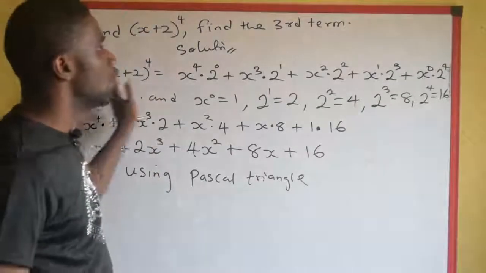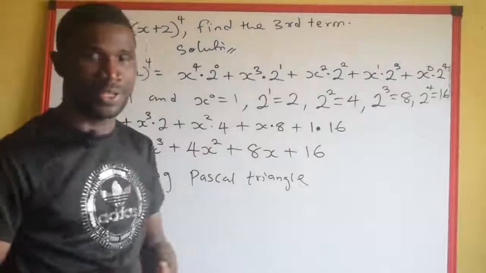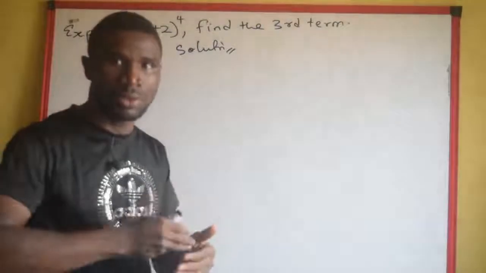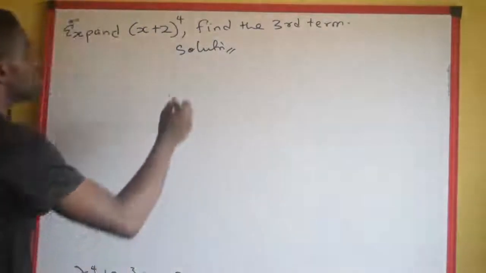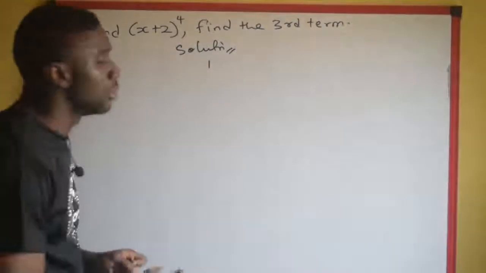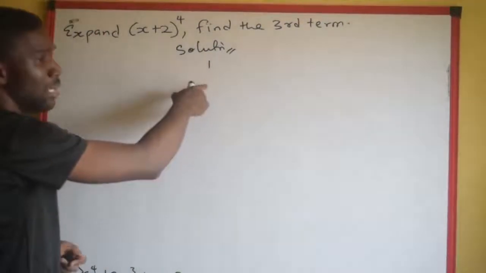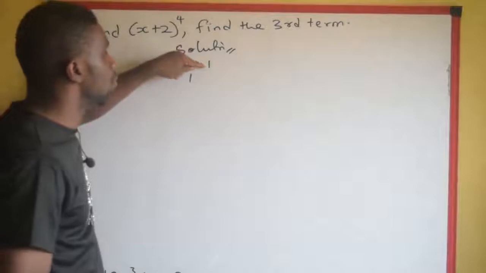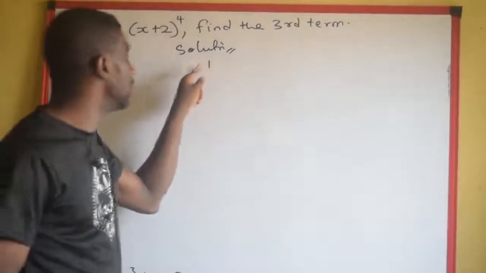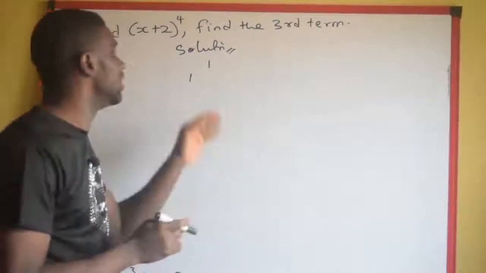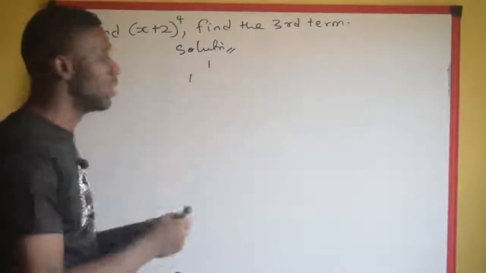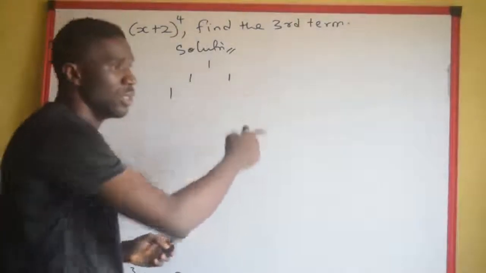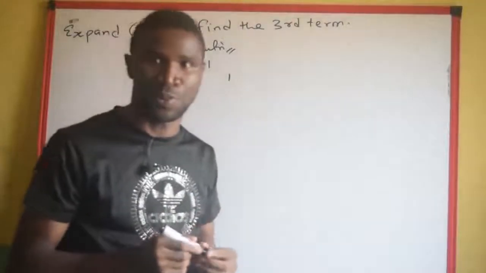But meanwhile, I want to make sure that I clean this board to give room to what I have next. So here now in Pascal triangle, the first thing you do, you must pay attention to what is going on within the rows. So you first of all put down 1. When you put down 1, under 1, you put down another 1. Make sure you are forming a triangle. Now you go up again. This one here, you add it to the next number after this one. But since we are not seeing any number, it means that number is 0. This 1 plus that 0 will give us what? 1. Put it here. So it must start with 1, it must end with 1. And at the end, it must be forming a triangle.